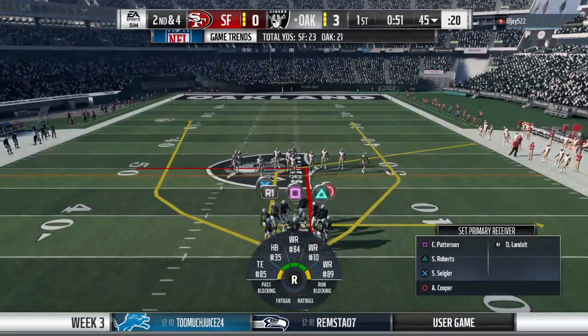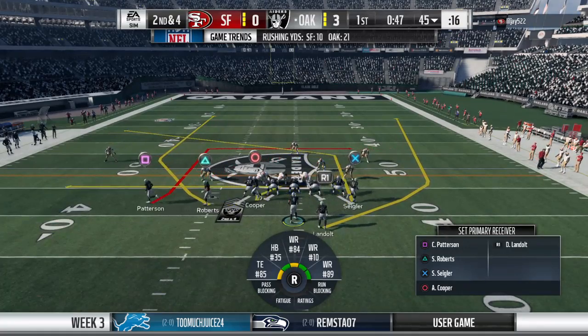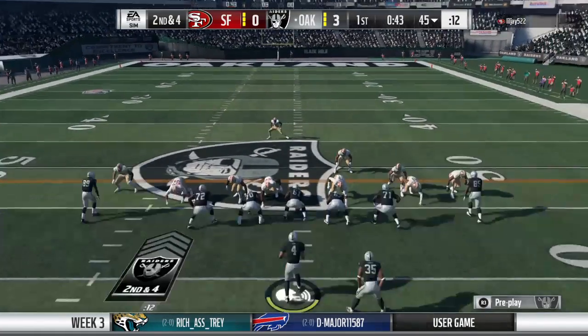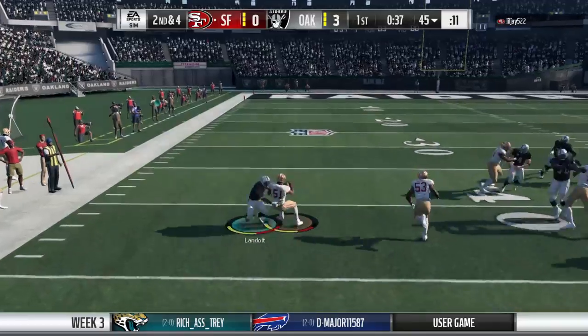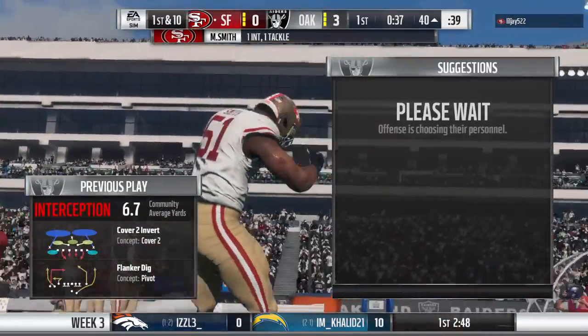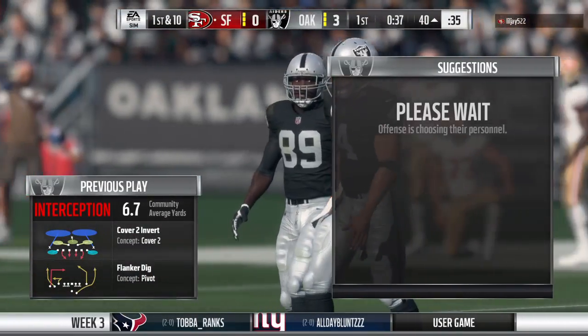Second down following the run. From the gun, it's Carr. He rifles one that's intercepted. Picked off by the former Super Bowl MVP Malcolm Smith. And to the 40-yard line, that's where the return stops.